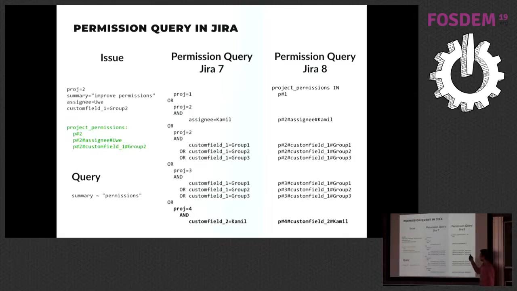This might look complicated. In fact, it's a rather simple query. It has 4 projects, and I'm a member of 3 groups. Imagine in real life there would be 1,000 projects, and I would be a member of, say, 50 groups. The query would become huge. And then Lucene had to go through these ands and ors and ands, trying to evaluate that against your issue, and that was slower. To your eyes, they might look similar in size, but this one is much easier to evaluate because it's just a set of terms, and you need to find a common value between these two, and as soon as you find one, you're done.